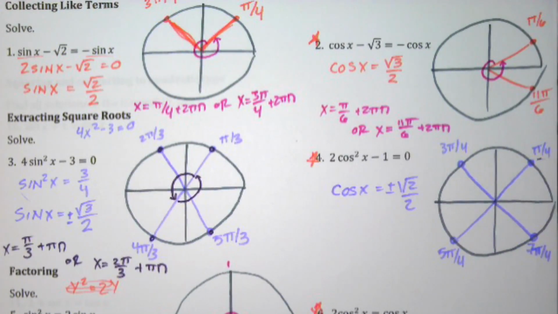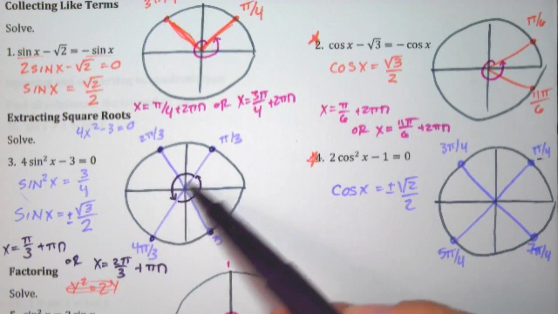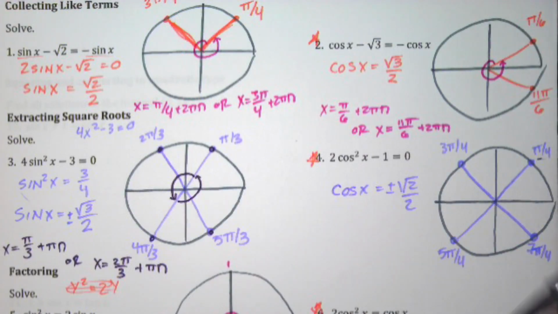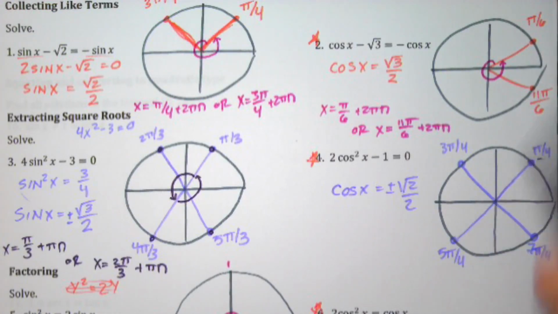Now, when it comes to writing the final answer for this one, we could write all 4 of these like up here and add every multiple. However, let's take a little bit of a closer look. So like number 3, from pi over 3 to 4 pi over 3, it was pi away and then pi away again. And we have that same thing happening right here. So from pi over 4 to 5 pi over 4, it is pi away, and you go pi again, you end up in the same spot, and you could do that forward and backwards.